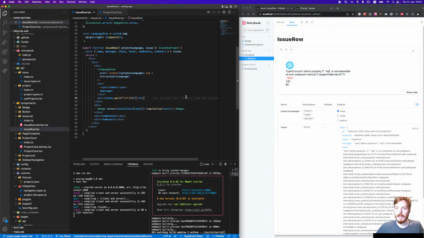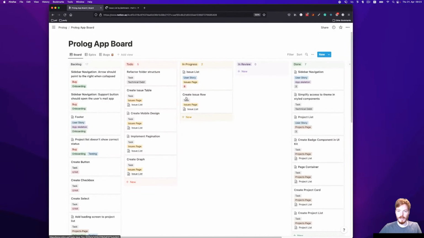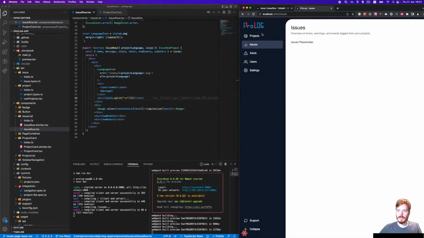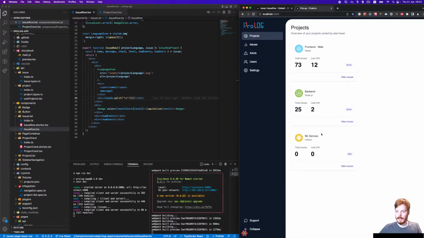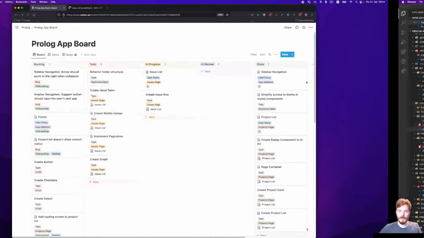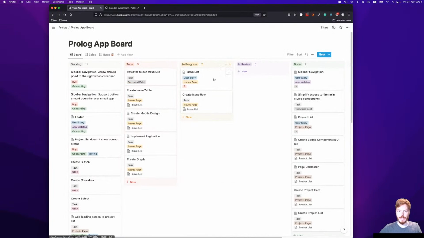So yesterday I finalized the user story projects page. So this is basically this one here. I covered it with a Cypress test, and then I started working on this new user story, the issue list.